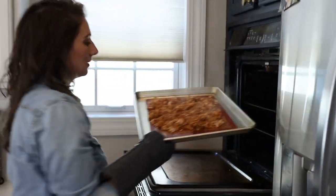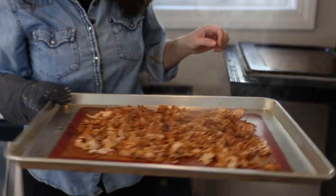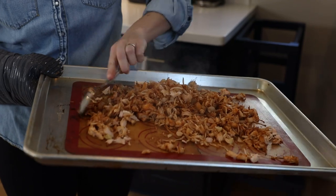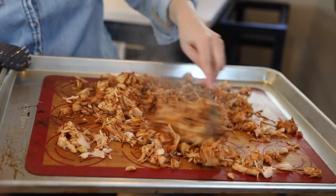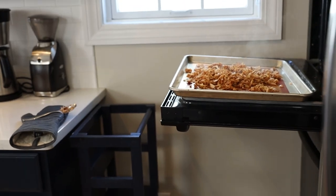All right, so I'm starting to get some crispy bits. I'm gonna give it a mix so that some of the undersides get cooked up too. Really what I'm looking for here is texture. I just don't want it to be soggy. So I might actually add some more barbecue sauce at this point. I think that's what I usually do.